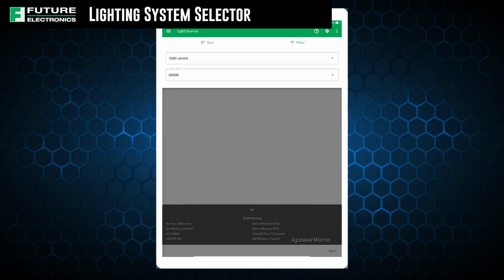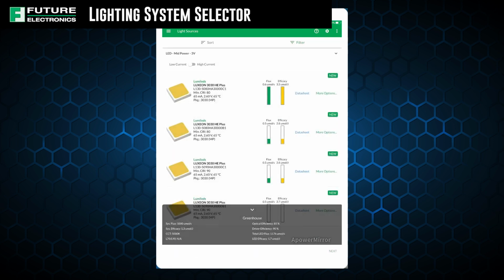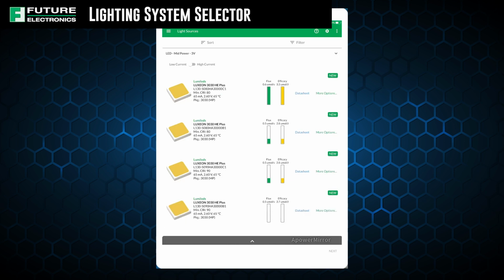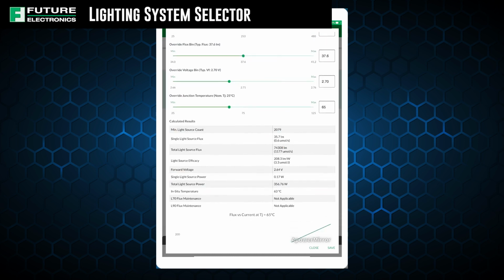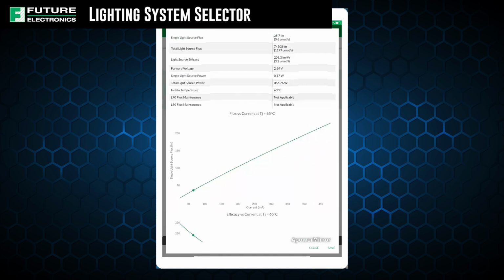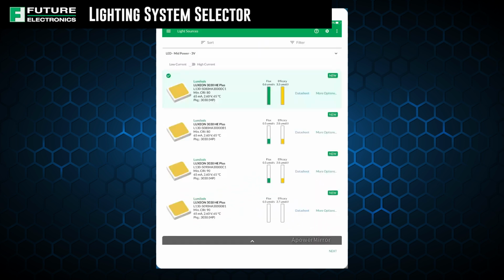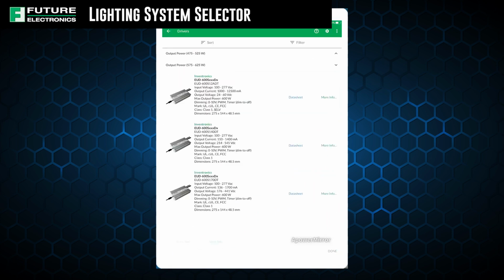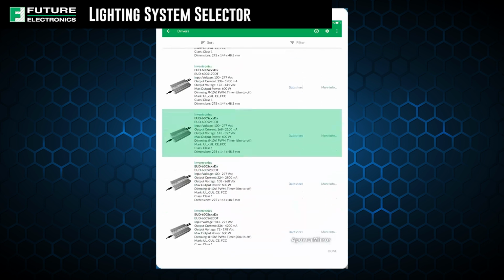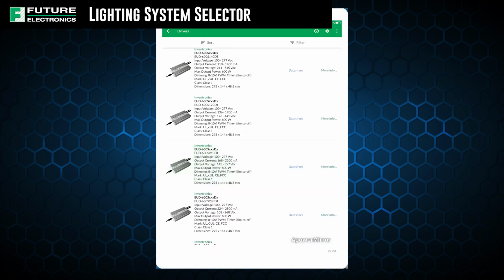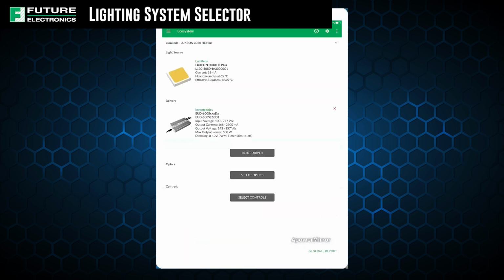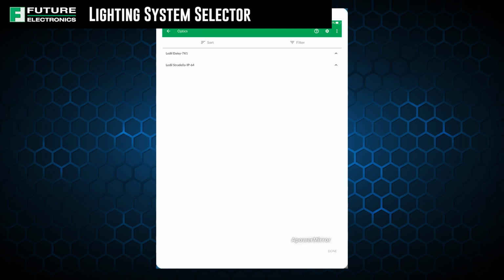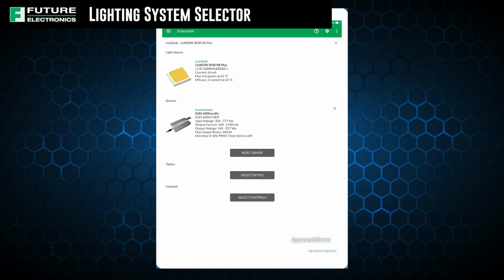The LSS conveniently orders the products by their performance so that you can easily choose the ones that meet your performance goals and only lists LEDs that are recommended for new designs with short-term availability. That can be very helpful for when you don't know from the get-go which LED families you want to use. Once the light source has been selected, the LSS will guide you through the selection process for the rest of the system components, such as drivers, optics, and accessories, where the tool will make sure to only show products that can work together.